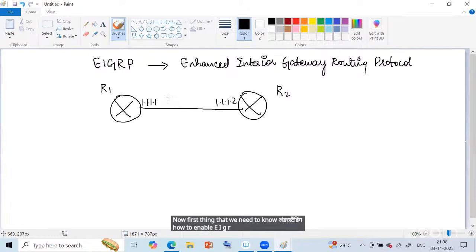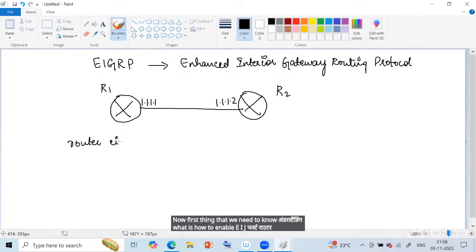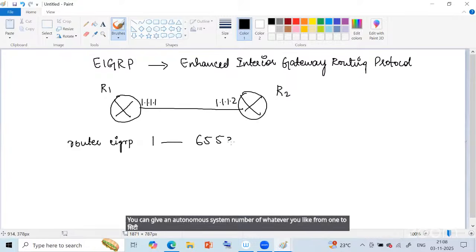From the CCNA classes, obviously we know how to enable EIGRP. On R1, if I need to enable EIGRP, I will say router eigrp and I will give an autonomous system number. You can give an autonomous system number of whatever you like from 1 to 65,535.